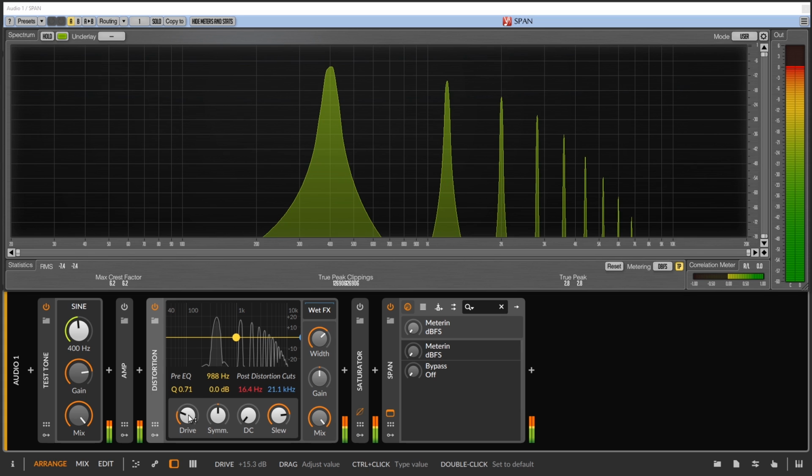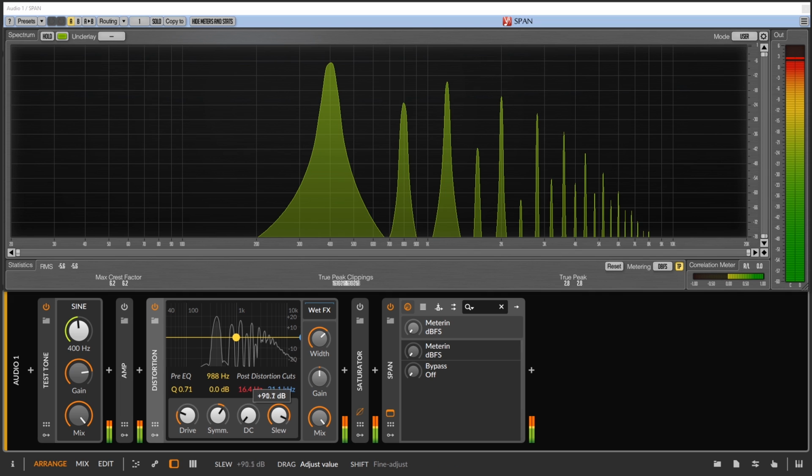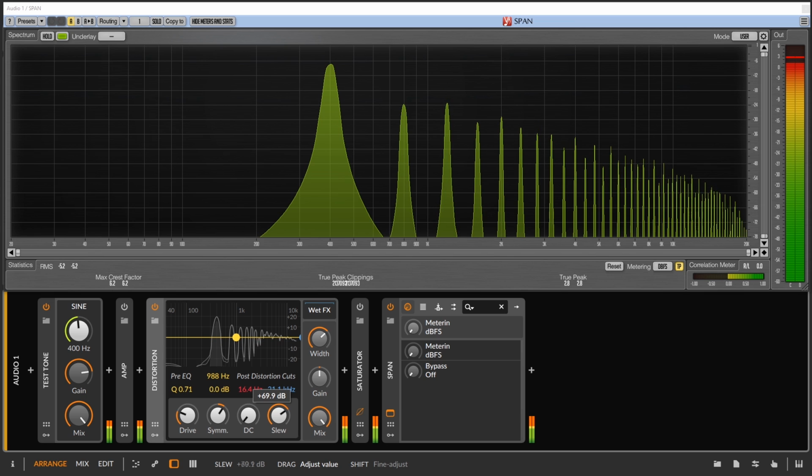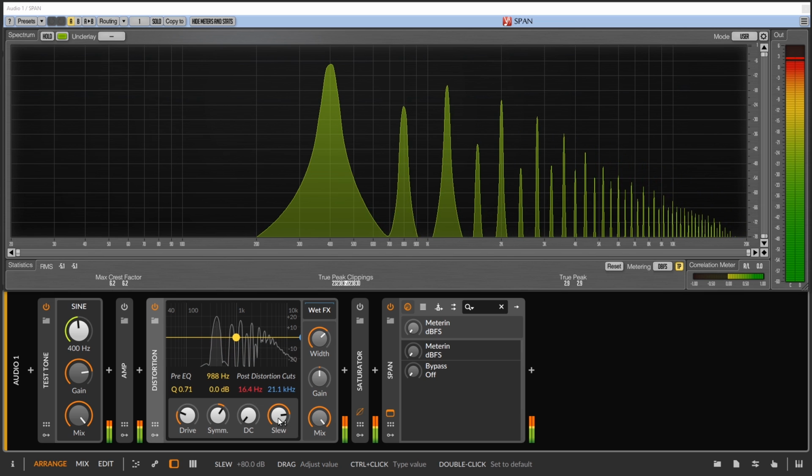Okay, like so, and we can see the balance. Now with this device here, the way that we bring in the even ordered harmonics is we mess around with the symmetry control. I typically don't touch the DC bias on this one. You can, but when we start to mess with the symmetry, you can now see we are getting some of those even ordered harmonics, and then you can further tailor the sound by messing around with the slew control. Okay, so when I start to pull that back, we'll see some things change. Typically, I do leave it right around that 80 mark, which I think is its default state. And so we're not getting anything too wild or too crazy.